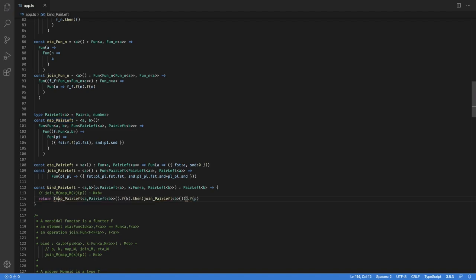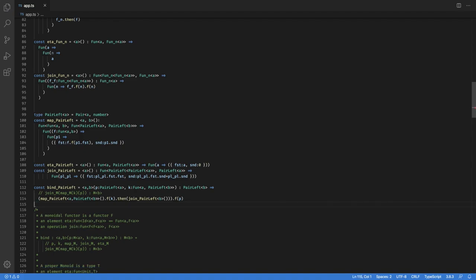and it's actually happy, because it makes sense, you know, that this is saying, okay, first you have to give k to map pair left, because it needs to map something, and whatever comes out of it, you join it, and well, the parameter simply goes to the back. And if you wanted to bother to make this into a properly curried function, where first we take p, then we return a function that takes k, etc., then you could make this slightly prettier. But at some point, it's not worth the bother that much.